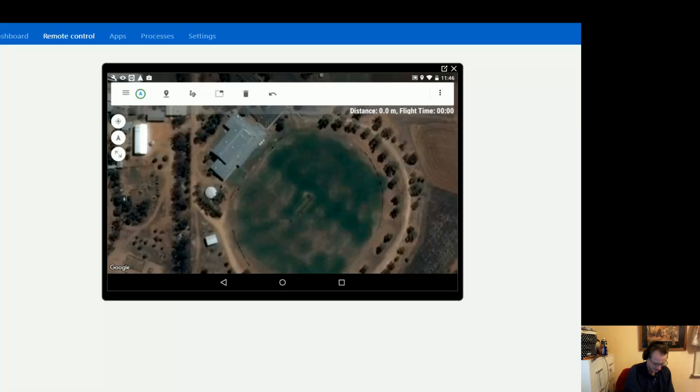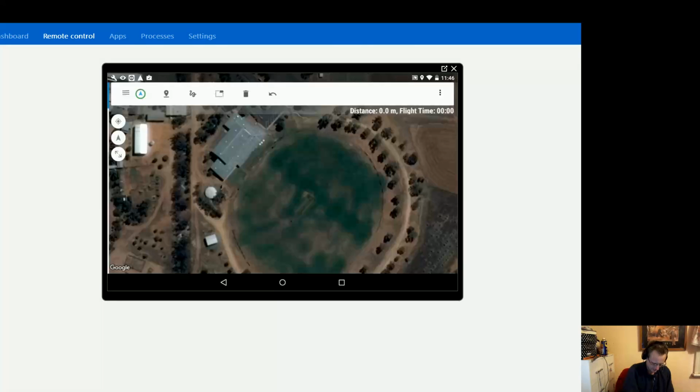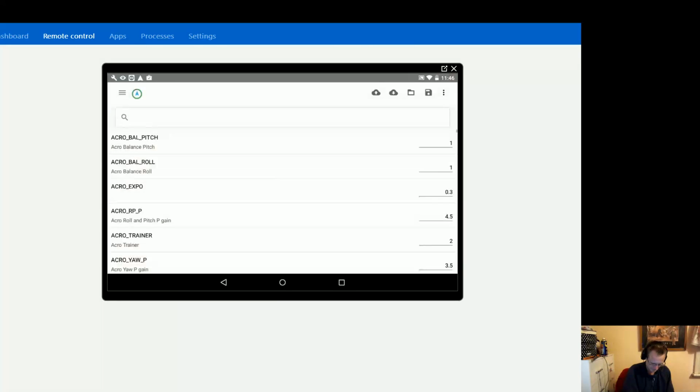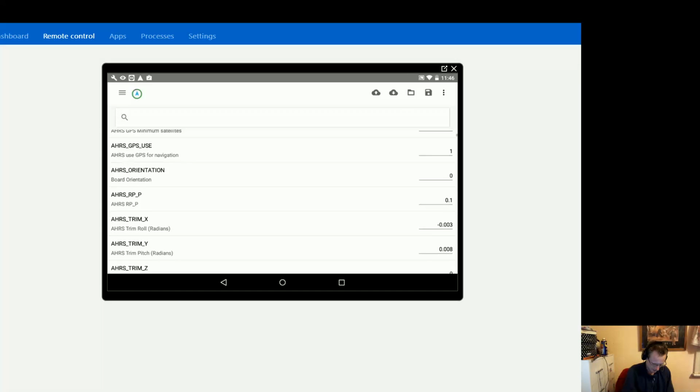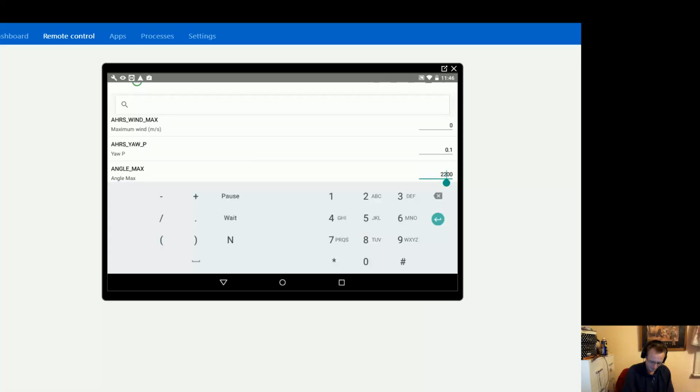We can check the parameters of the drone. So here we can see all of the drone's parameters. In this angle max, I actually want to change this one because basically 22 is a little shallow.